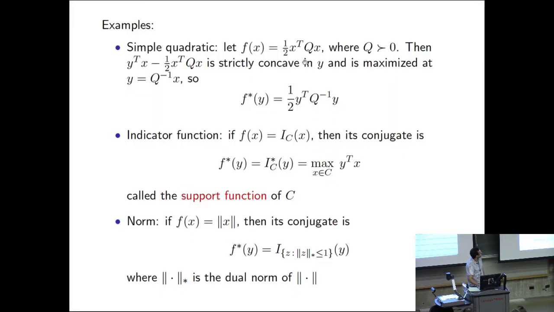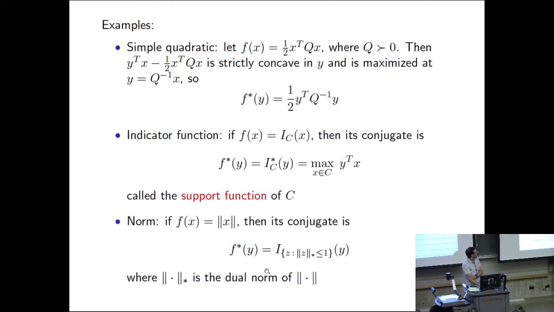Okay, and let's also check this one, by the way. What's the conjugate of this quadratic? We should get back the original quadratic, right? Because this function is indeed closed and convex. And we're going to get back another convex quadratic where we have to invert the quadratic form. But that Q inverse is just Q. So we again see that we come back to where we started.